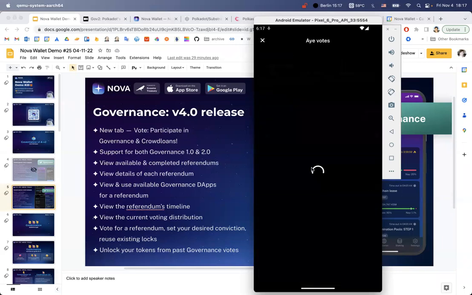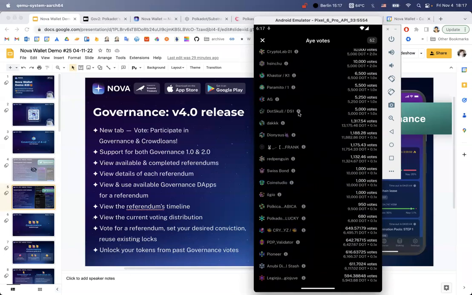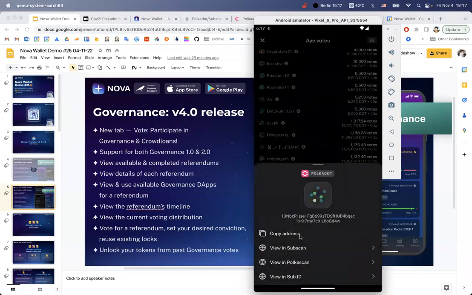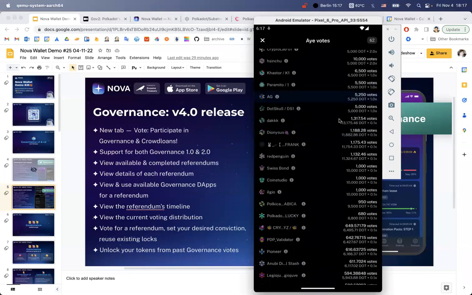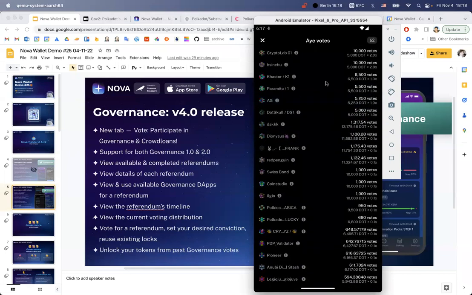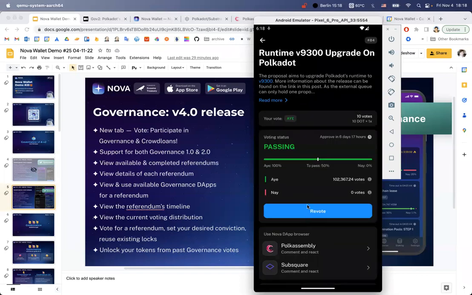And we can see the details of the votes. So who voted aye, right? The number of accounts and their tokens, their conviction, their addresses. Everything is available here in a convenient list. If you'd like to check the details of an account, you can just tap on it and either copy the address or see it in Explorer. That's available for you. They're also sorted for convenience in descending order, so you can see from the largest to the smallest. We have a voting action, but that will be covered a bit later.